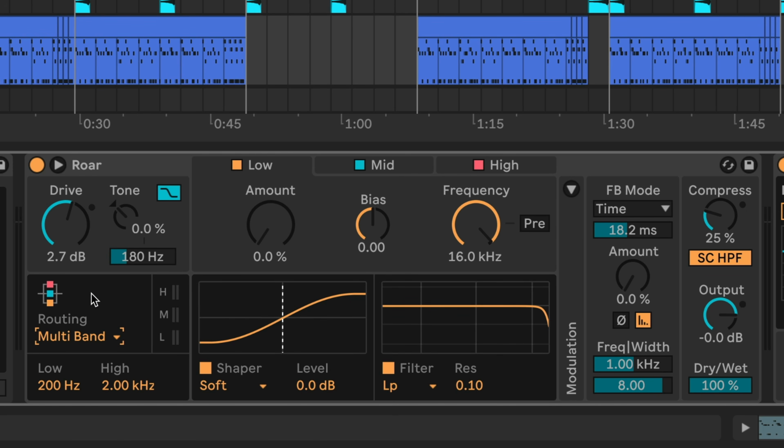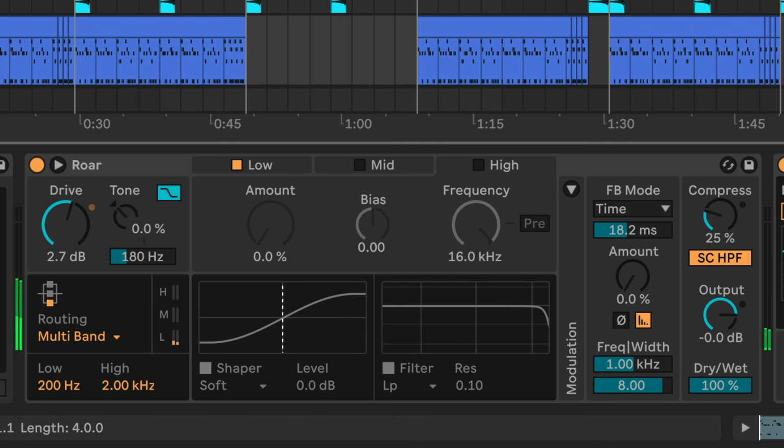This almost turns it into OTT for distortion. Your signal gets separated into lows, mids, and high frequencies, and you can adjust where your lows cross over and where your highs cross over, but 200 hertz and 2000 hertz are perfect places for me. Let's turn off our highs and mids and just solo the lows. And let's bring in our mids. And our highs.